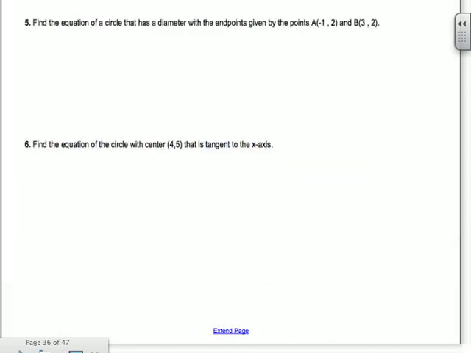Okay, and then let's skip 5. You guys can do that, I'm sure. And let's look at 6 because you do have some like this on your homework. So it says find the equation of the circle with center 4, 5. These aren't hard at all. So 4, 1, 2, 3, 4, 5. And it's going to be tangent to the x-axis. The x-axis is the horizontal axis. That means it's just barely going to touch the horizontal axis. So if that's your center, it's going to come down, barely touch, and go back up. It has to touch right there at 4, 0. Do you guys see that?